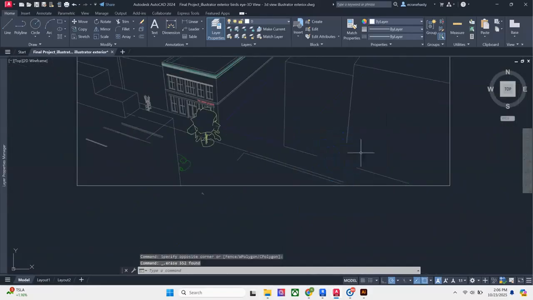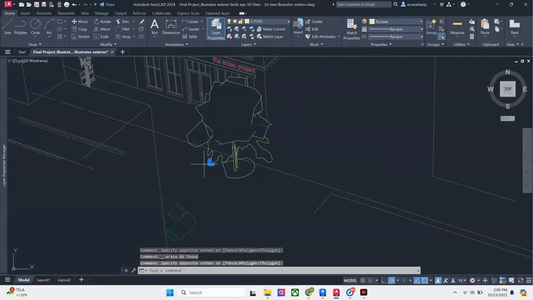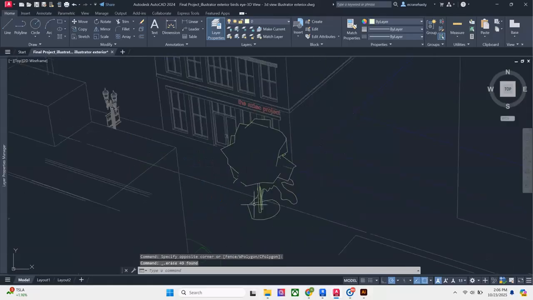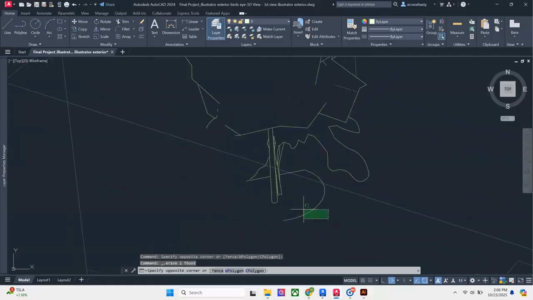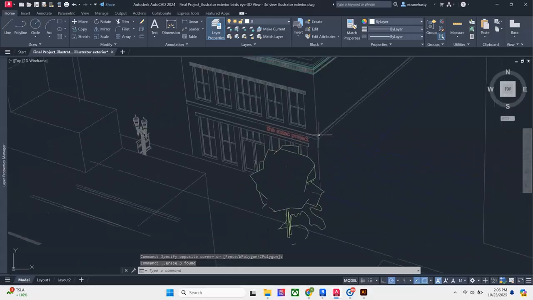I'm actually going to delete the trees because I'd rather, or at least those trees. I don't need to delete this tree, but I do want to clean him up. No, that's fine. I want to clean him up because I don't want to have to rework this.